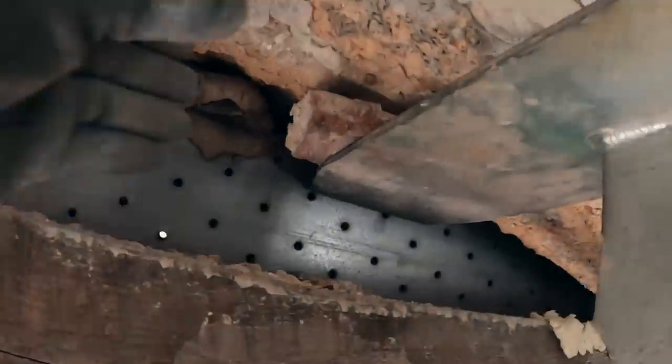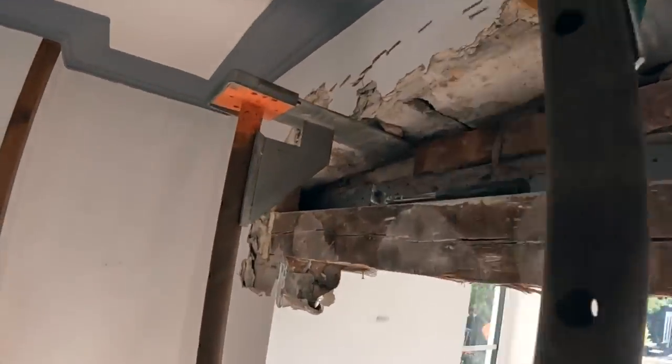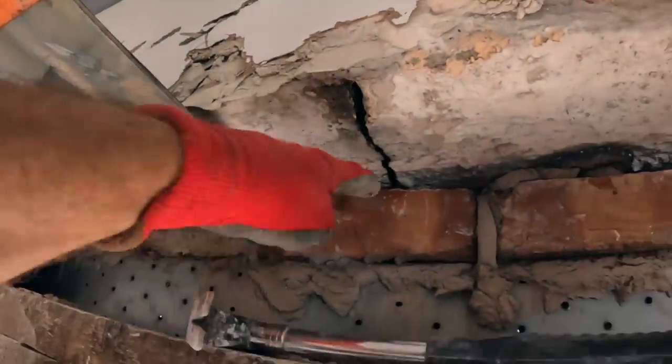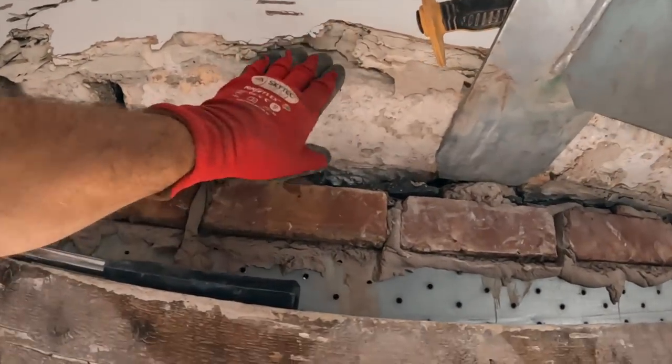So we're all propped. Got a little brick wedge in there, so it's nicely propped. That's on the top of the arch. That's on the far side of the crack in the arch. So it's all held. Not going anywhere anyway, because this is double skin arch.